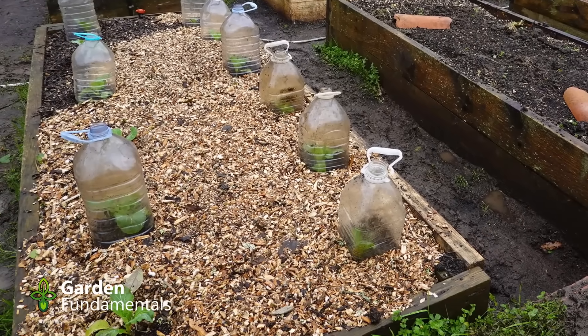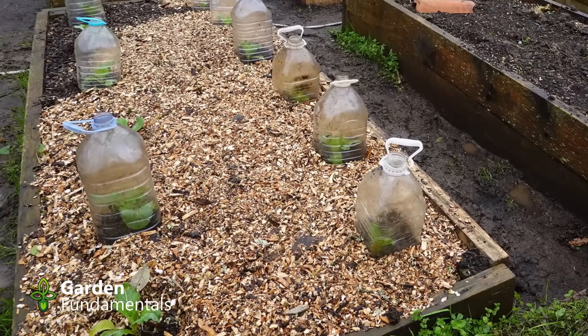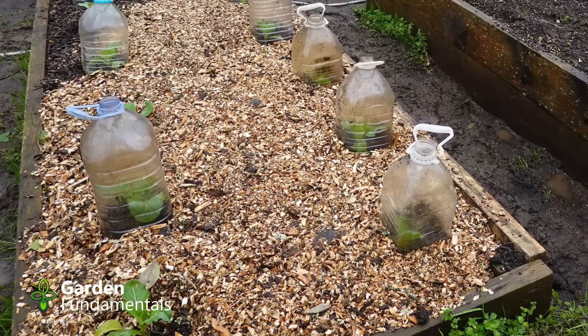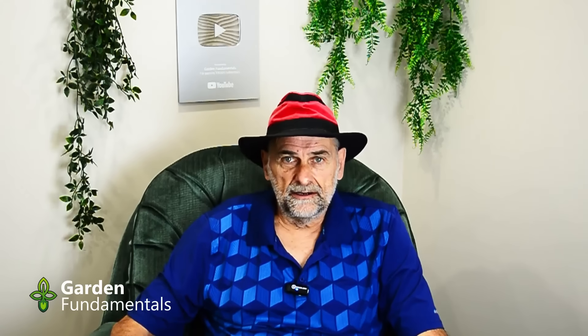There's also a concern about diseases: if I get wood chips from a tree that was diseased and I bring them to my garden, will my trees get that disease? So in this program we're going to look at all of those. I'll give you fairly brief answers so that you'll know exactly when, if, and how you should use wood chips and sawdust in the garden. Let's start with the issue of pH.